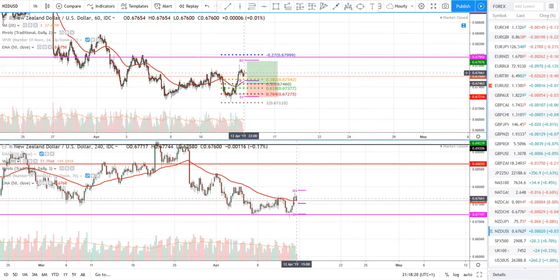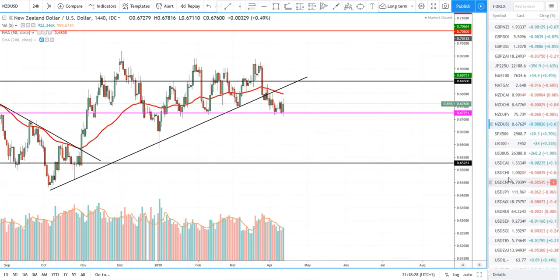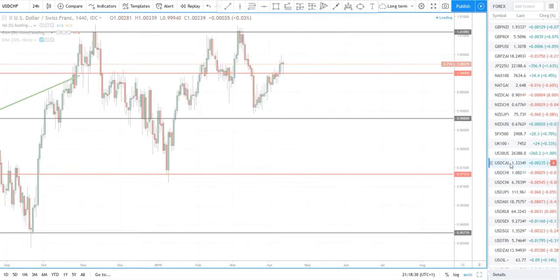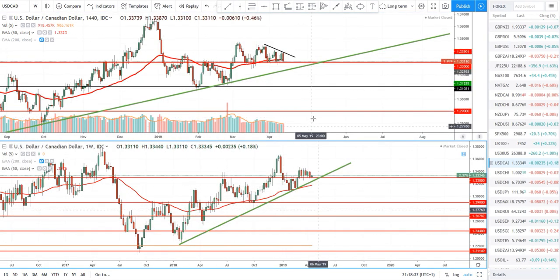It's on the move down as well, so it's nice to see the pullback on a low volume pullback, which I quite like to see. Now I'm going to go through very quickly with dollar CAD. I think dollar CAD is a load of rubbish, and let me explain why. This is the daily chart. The green line is your weekly trend line, as you can see there.